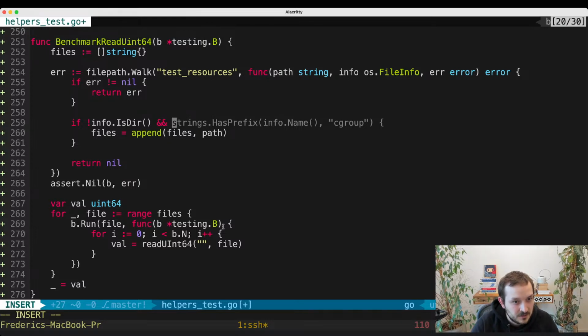Wow. Why can I move my cursor but not type? I think something very strange is going on. I think this must be some Alacritty thing. I don't really understand.